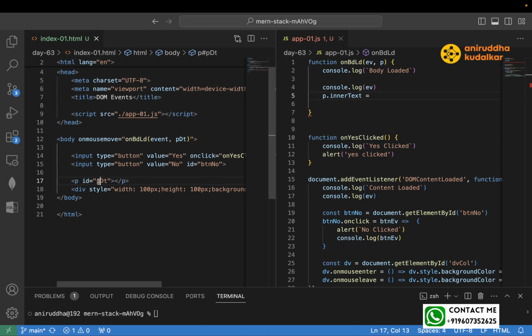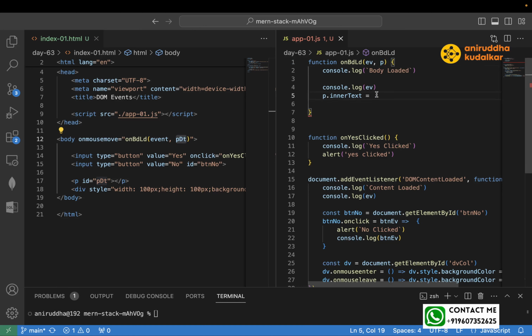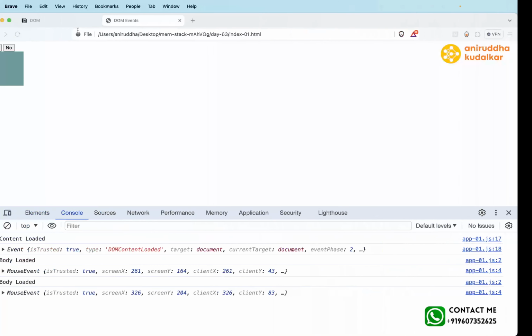Can you see ID is here? I have passed ID over here, which means I have directly passed this element over here, and here you can say dollar ev.x and dollar ev.y. Now refresh it.